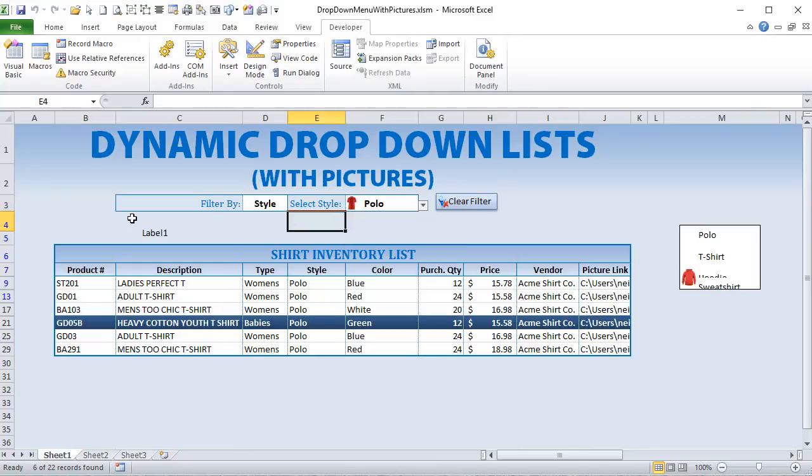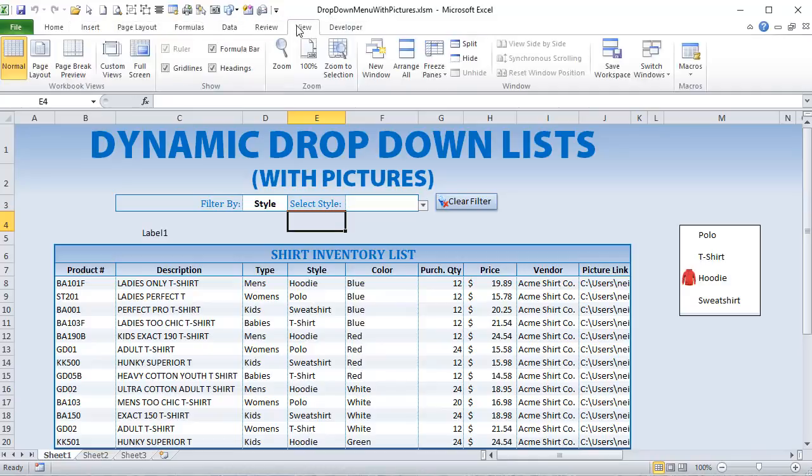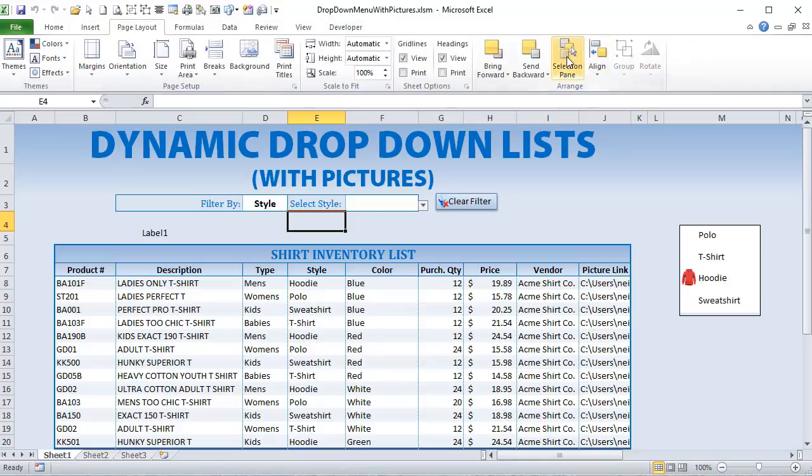So back into the VBA we go, and we'll see just how we did that. Now I've also named these specifically. Let's take a look at that, back into the shapes, clicking on the shapes. If you don't have this selection pane in your quick access, of course you can find it in the page layout and selection pane here. Page layout and selection pane. You can find it here too. I've just put it up here for quick reference.